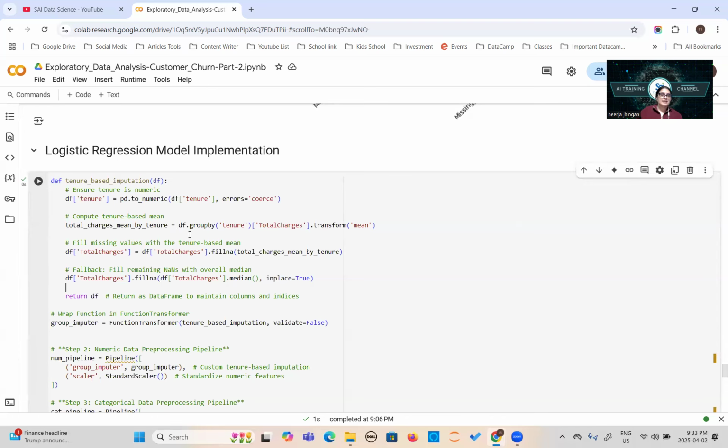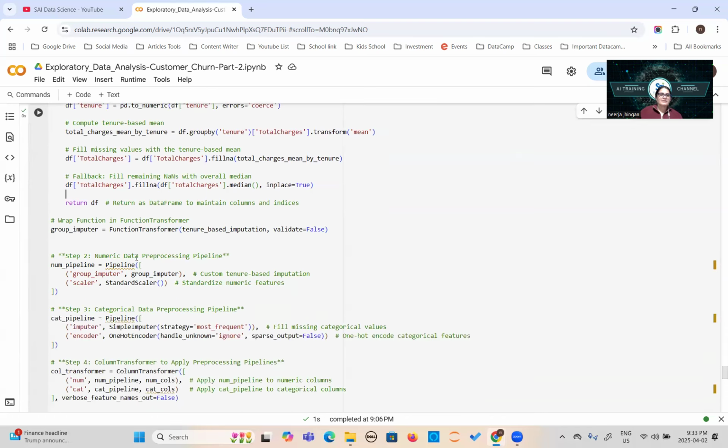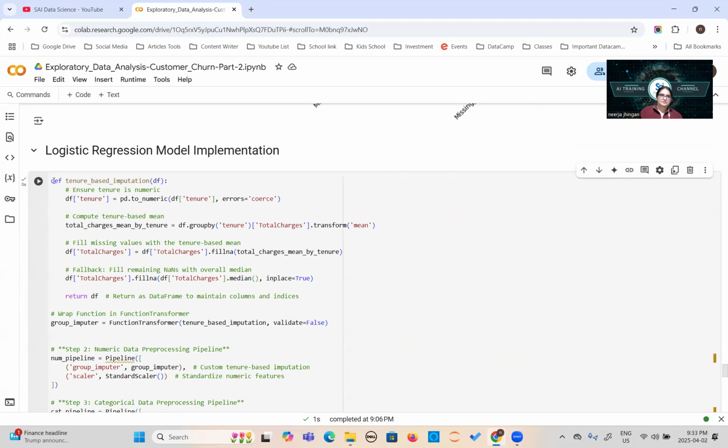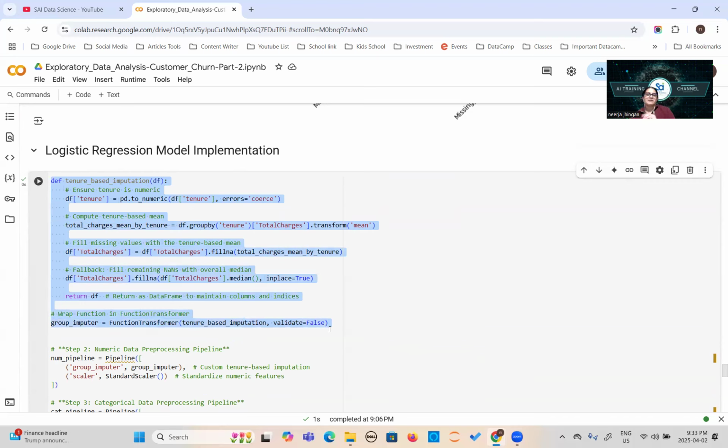And here I have written this function, tenure. This is the custom function I have made. Why did I make it? Because you remember it was saying to use the conditional mean median method, since TotalCharges is strongly correlated with tenure. You have seen 85%.